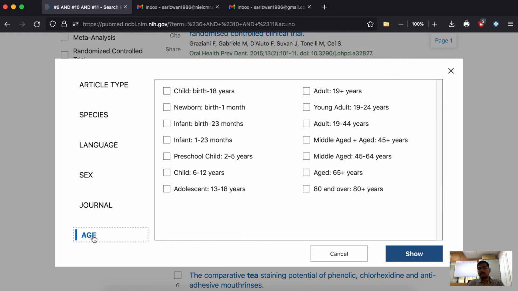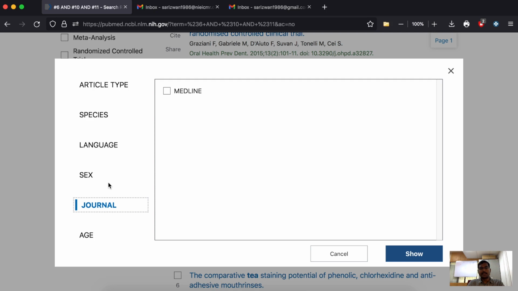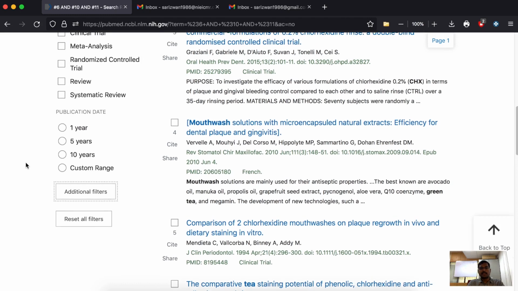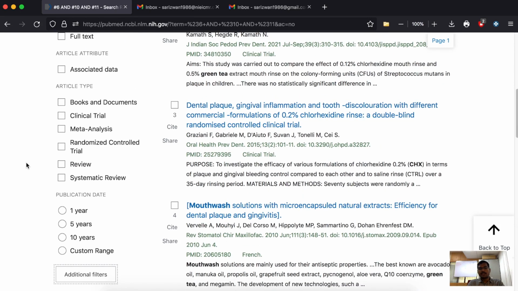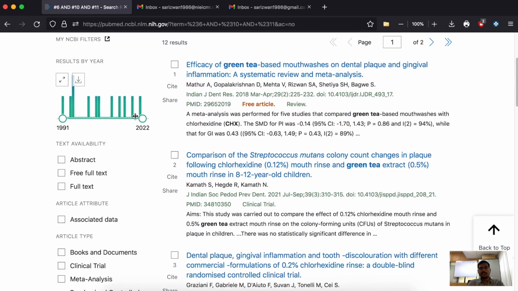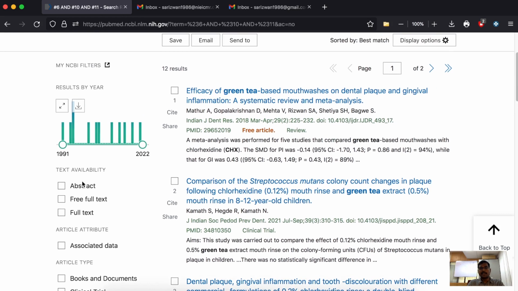If you want to only look at children, if you want to only look at certain type of journals which are indexed in Medline, if you want to only look at a particular gender, a particular language, only human studies, things like that. So this is similar to any other online shopping experience where you can give a number of filters and the result will be filtered according to that selection.